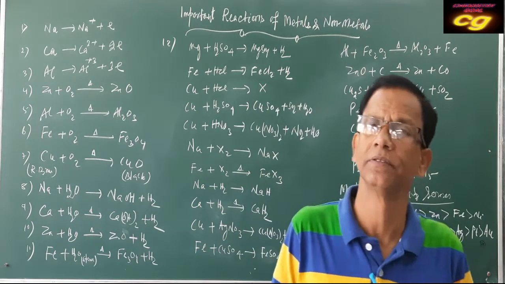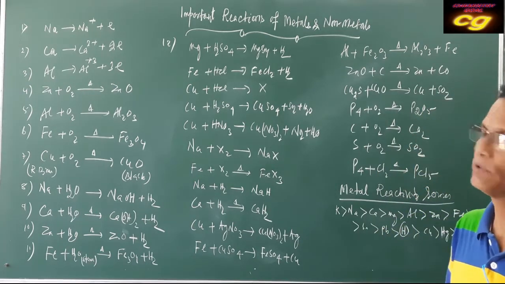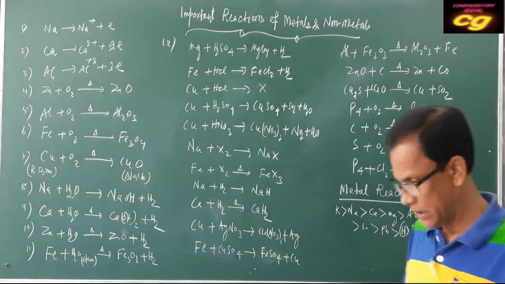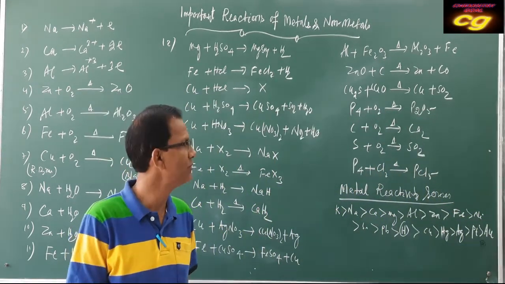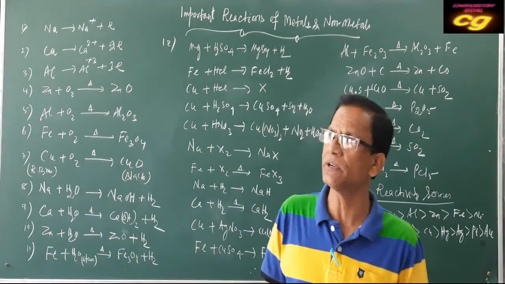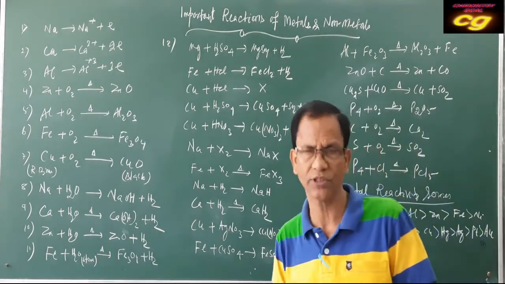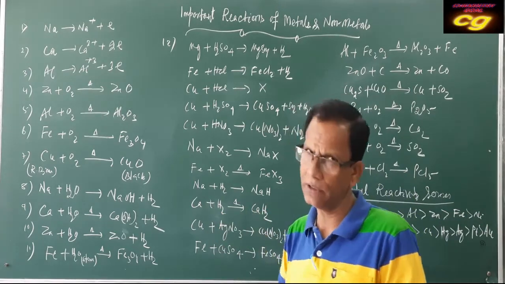Hello students. Now we are going to discuss some important reactions in the chapter Metals and Non-metals. Many reactions we have already discussed in previous lessons regarding the properties of acids and bases. Reactions of acids and bases with metals and non-metals we have already discussed. The same reactions will be repeated here.